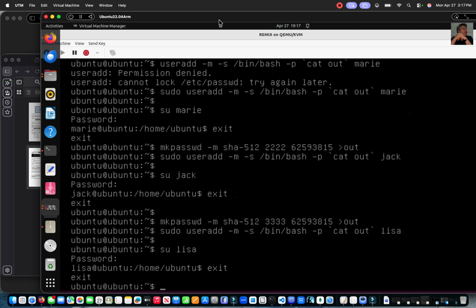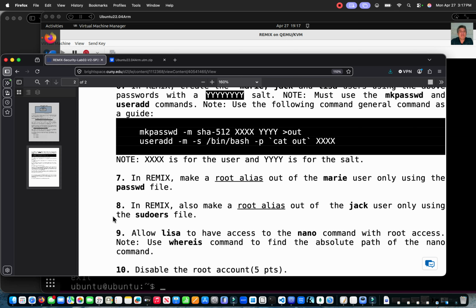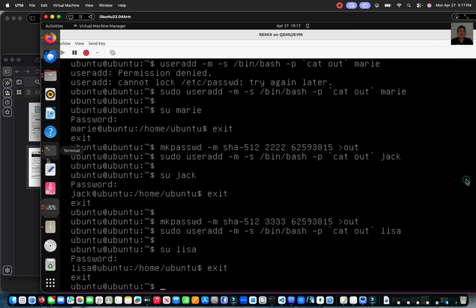Can I do number 7 now? Yes? Okay, so we're going to number 7. I'm going to make Marie a root user using the password file. So it tells you what file to modify, the password file.